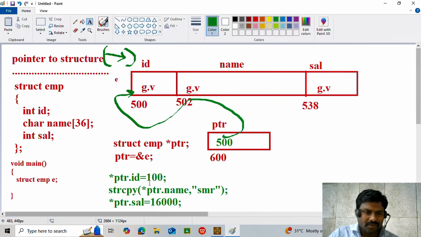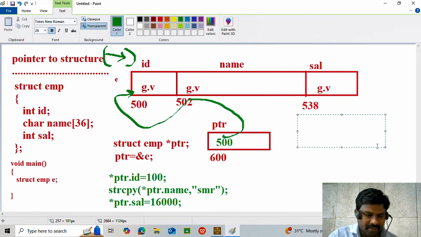Okay, first you have to run this code. In C language, total how many operators are there? 44 operators.